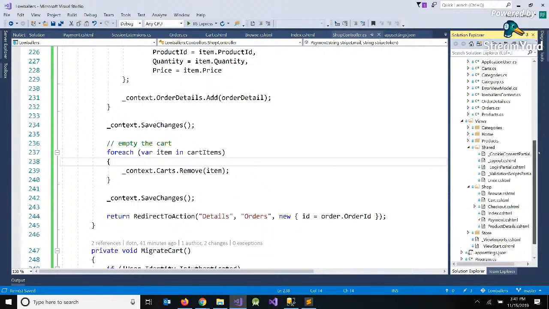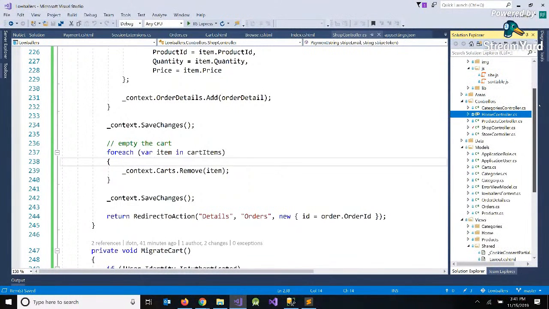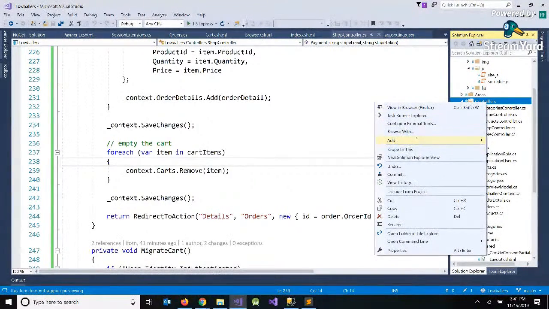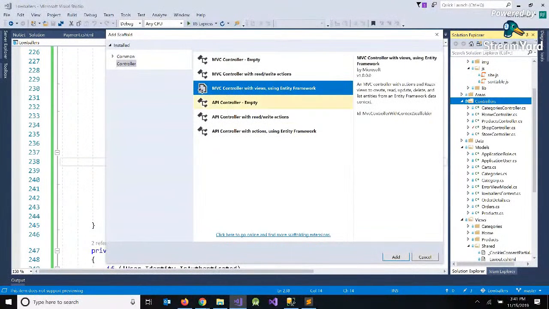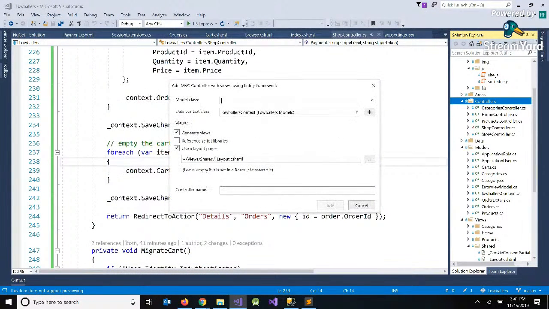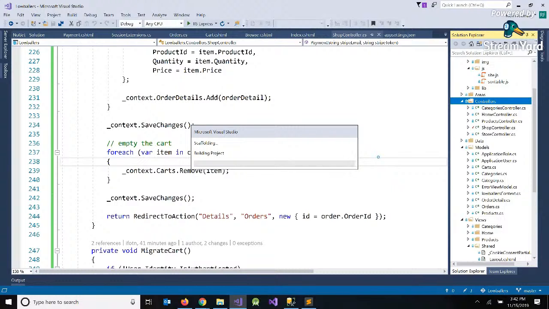So very quickly, I'll just scaffold out an orders controller with views. We can always tweak it later. So I'll right click my controller, add a new one, MVC controller with views using Entity Framework based on our orders model. We call it orders controller. So this will give us a list of orders, the order details. It'll also give us create, edit, and delete. We'll want to remove all of those. It should be read only, that we can look up the orders.